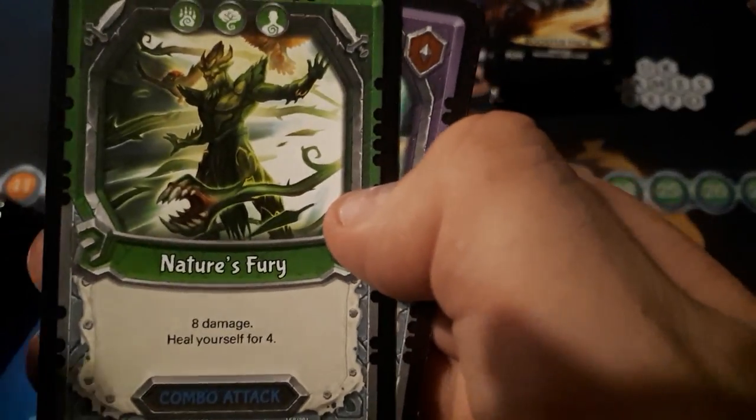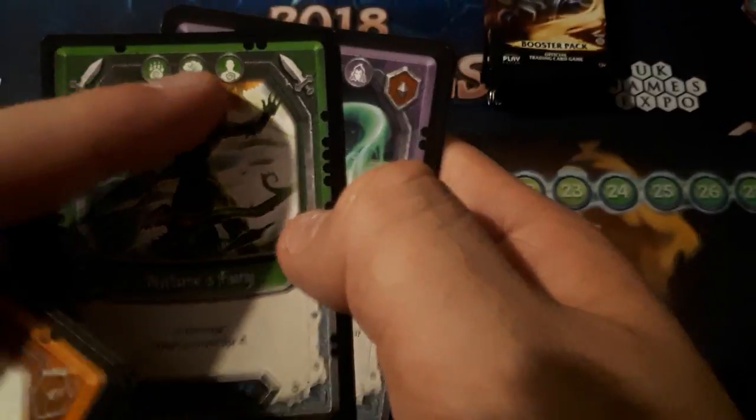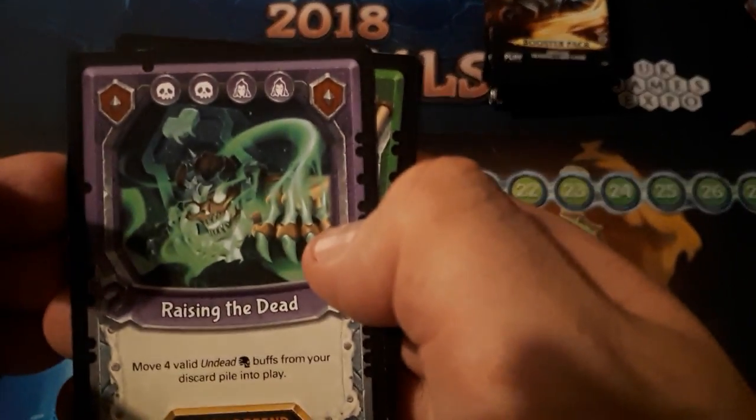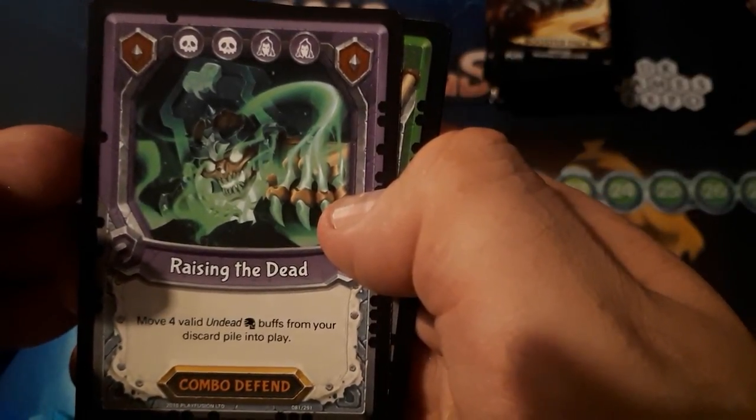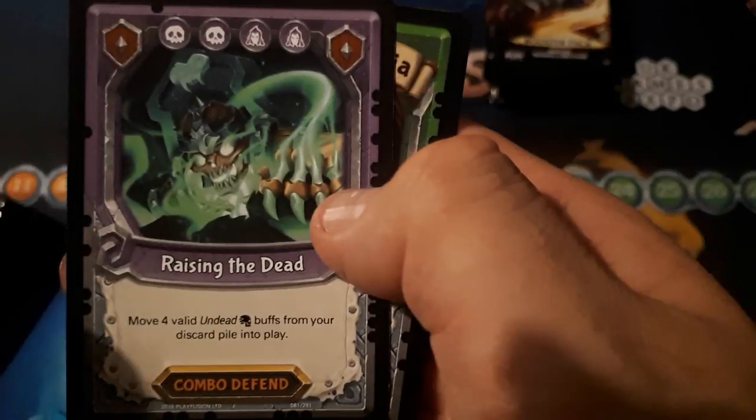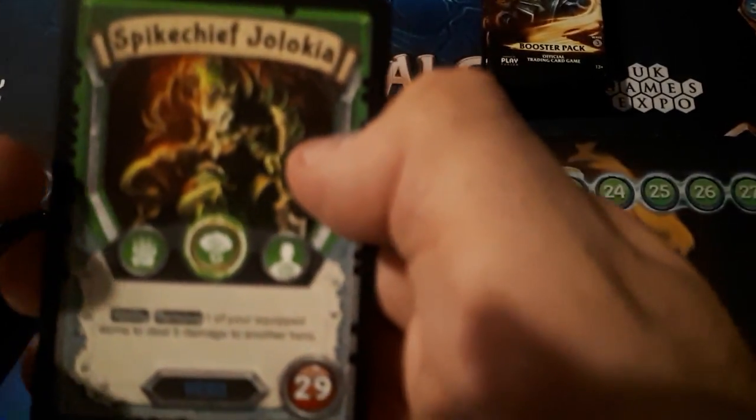Not sure. Nature's Fury. 8 damage, heal for 4. That's a 12 point life swing, and it has 1 of each, which is good. We like 1 of each because it helps you pay for other combos. Raising the Dead. Oh, that art is cool. 2 death, 2 shadow. Move 4 valid undead buffs from your discard pile into play. Ooh, the undead rewards are real.